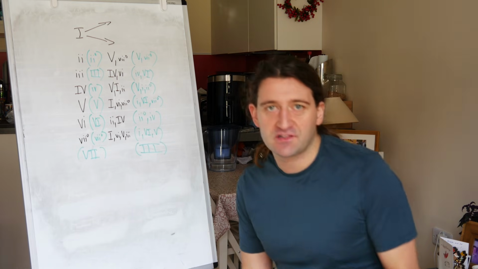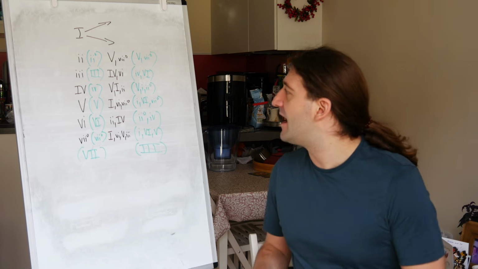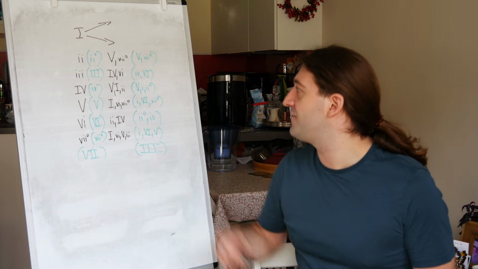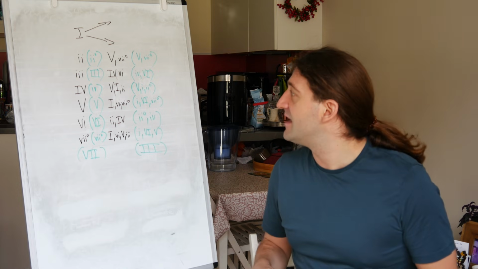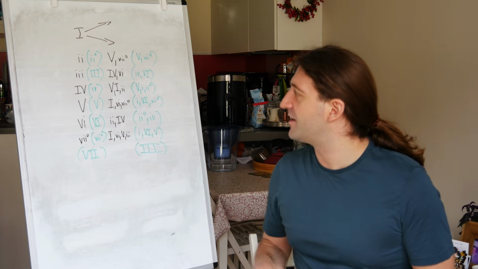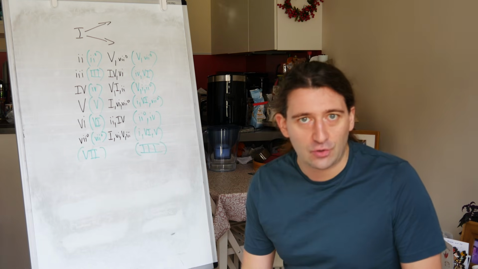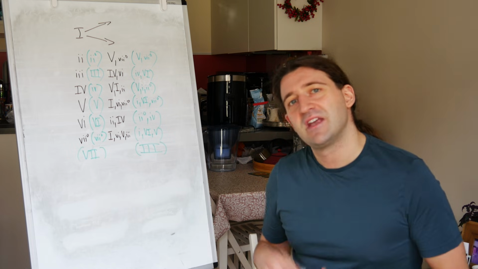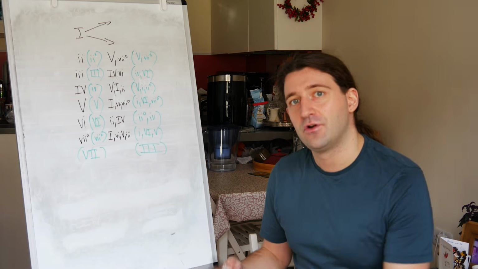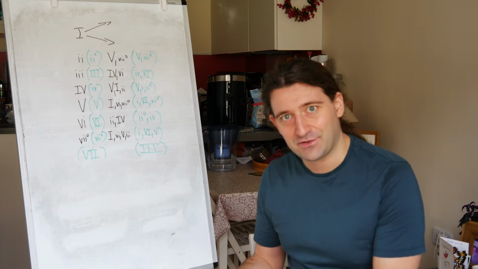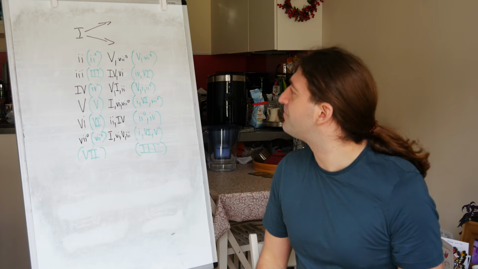So chord 4, our subdominant chord, a very strong chord in the key. It very often moves to chord 5, to chord 1 as part of that plagal cadence, the amen cadence, and we'll also see it move back a minor third to chord 2. Its role is very similar to chord 2 itself, but sometimes it'll add an extra link in the chain. Instead of going straight to 2, we'll go from 4 and then to 2, then to 5, then to 1. So very strong chord in the key.